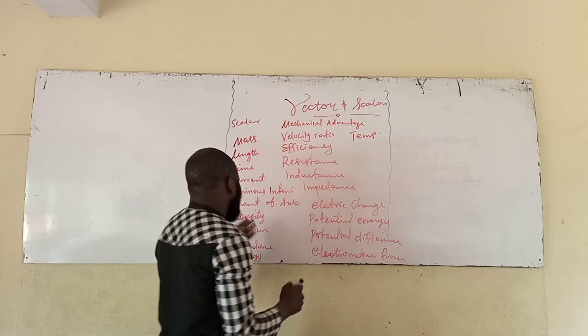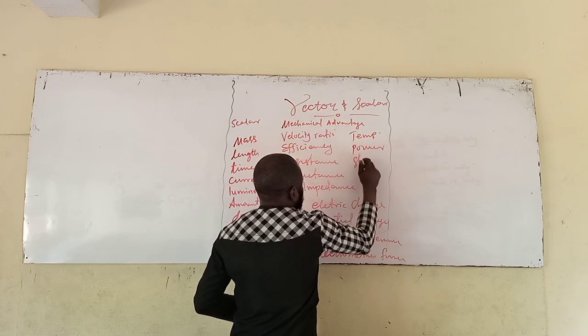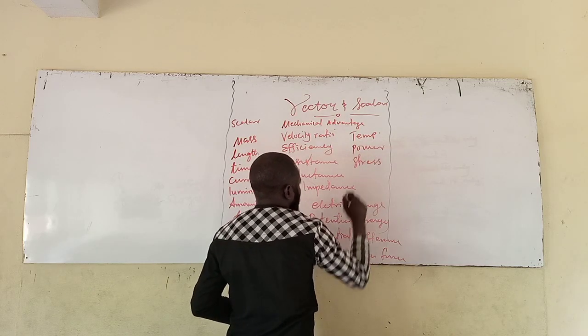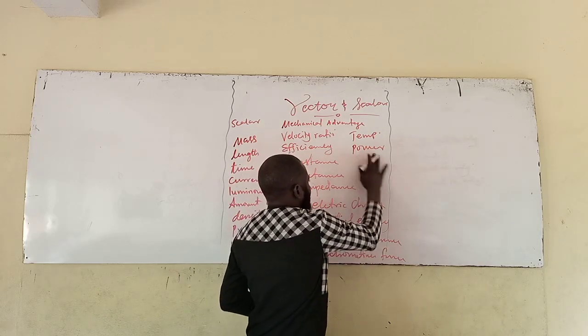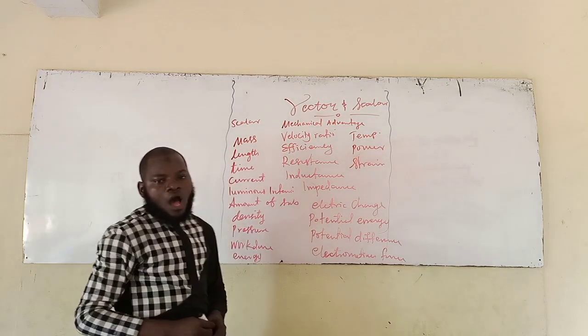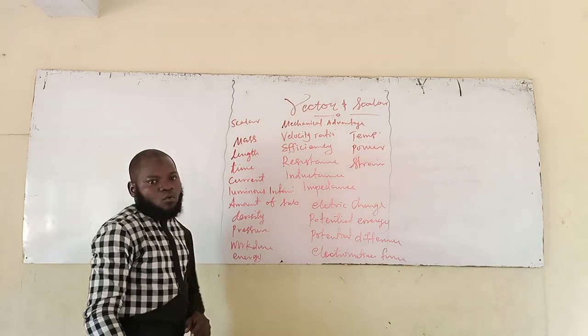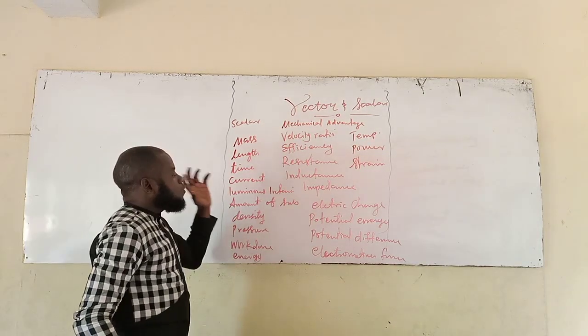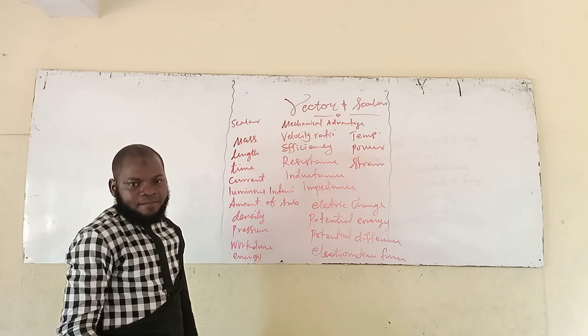Do we get this now? Power is also a scalar. Stress is a scalar. Do we get this now? Okay, sorry, strain, I mean. Okay, all of these are some of the examples of a scalar quantity, of which JAMB will not go out of all of this. Am I making sense now?